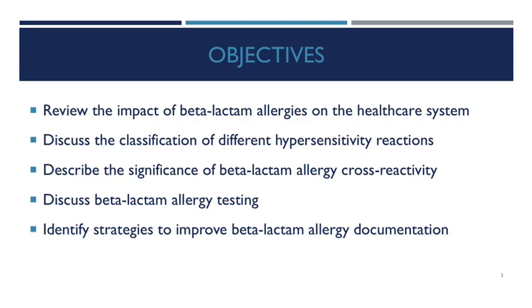I just think it results in a lot of higher spectrum, broad spectrum antibiotic use, maybe when it's not needed. So it's really helpful for stewardship reasons. I think also the vagary of the allergies and what's reported, a lot of times it's hard to differentiate whether they've taken a cephalosporin or a plain old penicillin. A question I typically ask is, do you remember taking the pink stuff? Because everybody remembers the pink stuff.